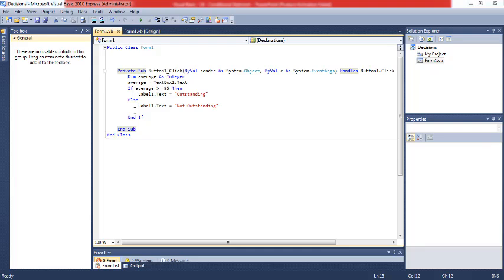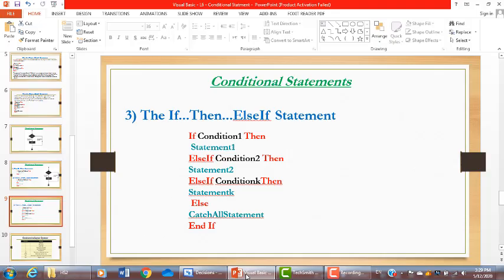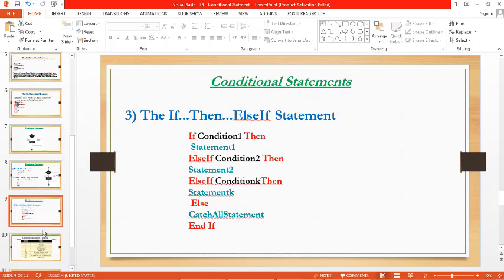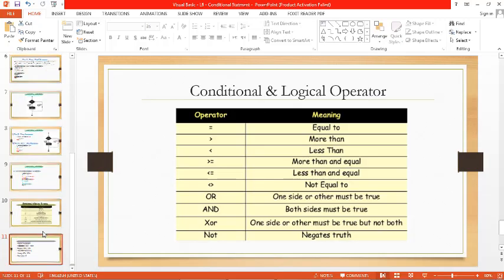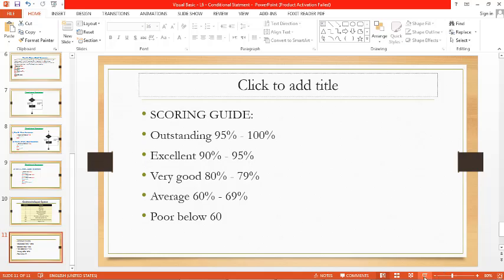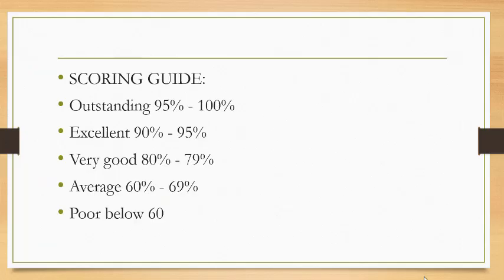For the grading guide, this is not working. I'll show you what we have to apply. If I want to apply these conditions here, the scoring or grading guide: outstanding from 95 to 100, excellent 90 to 95, very good, good, average, and if it's less than 60, it's poor.